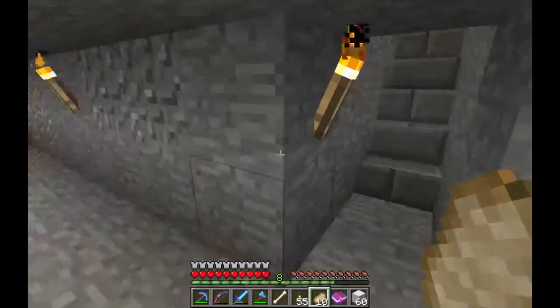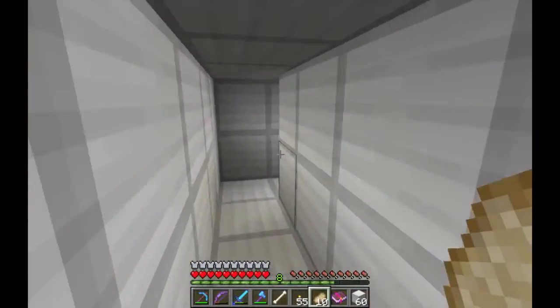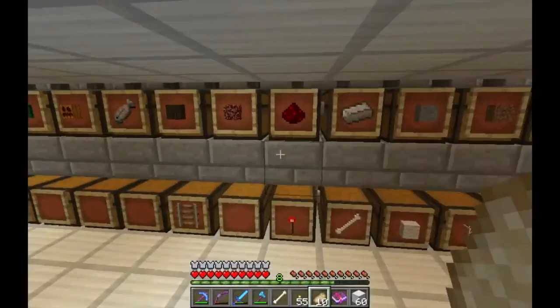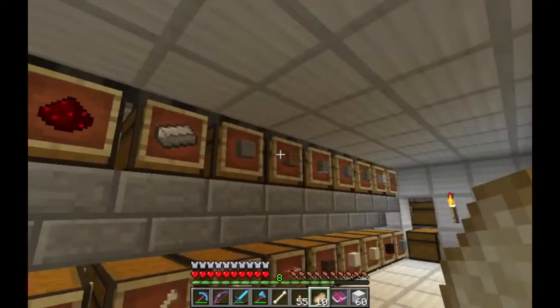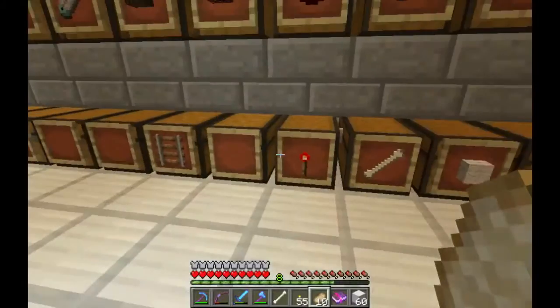So here's my place. If you guys know, you fall down, you go this way, you go into my storage area. My beautiful item filter storage area, which if you've seen it before, it's a wonderful thing. I can probably put the iron away.